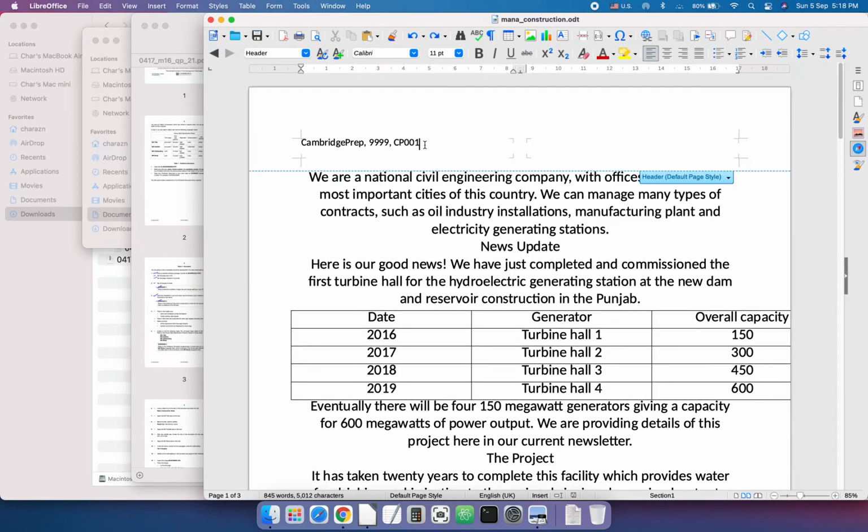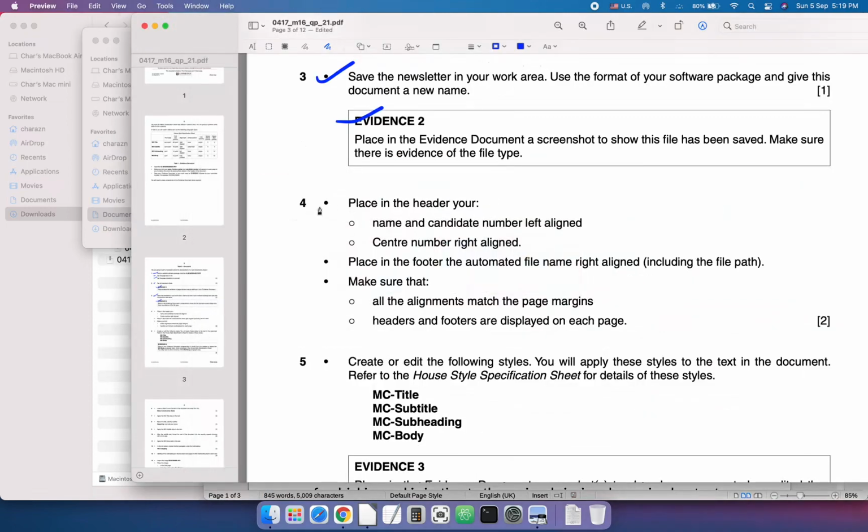Undo. So what can we do then? We have the 2 columns. How can we make the text on the right side? So what we can do is this. This is what I found out. You could delete this and move the center number to the next line by pressing Enter. When you do that, automatically, the candidate number has gone to the right side. So what you could do is you could just right align it. And this seems correct. And you save this. And it's done. So you can now check this.